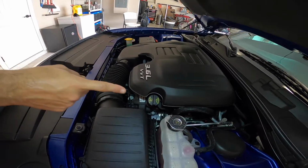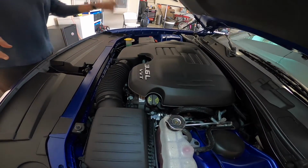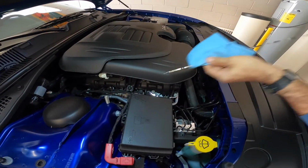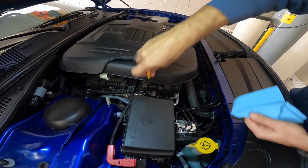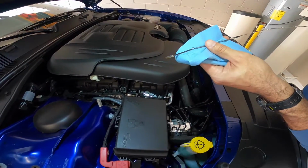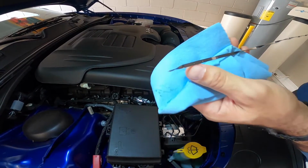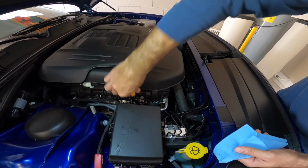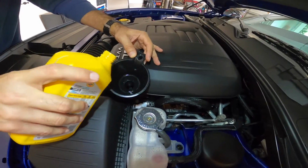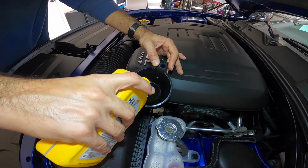So we got the oil going. I'm just going to let it rest for a minute, and I'm going to measure the oil through the dipstick. We know it's going to be low. Just want to check exactly where it is before we put the last quart in, right? So it's right at the bottom of the dipstick. It's not even in the markings yet, as you can see. Let's put half of the last quart in, or a little bit more than half, and we'll measure it again.